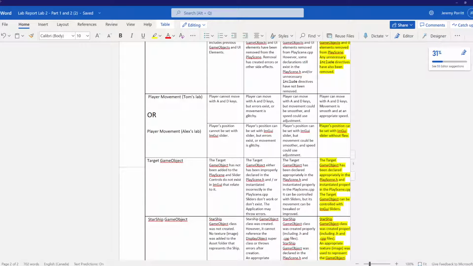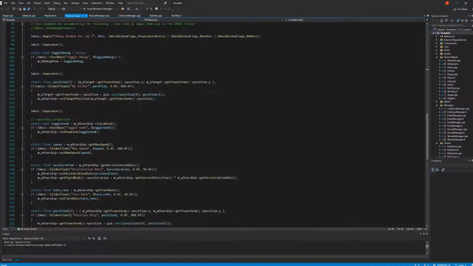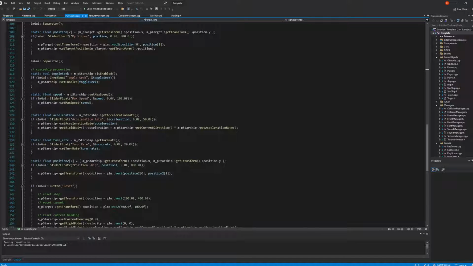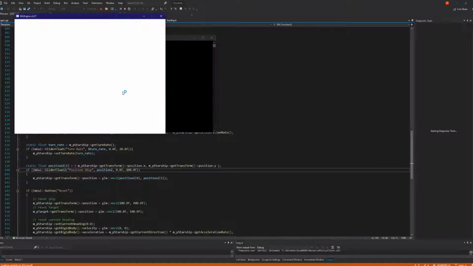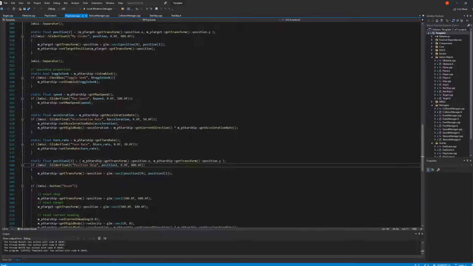Second, now this wasn't in the instructions in the list version. I did end up adding it myself just to make sure I met the requirements. Go back to the code. If I scroll all the way to the bottom, I added a slider here. Here, position ship. I added this after, and so you can see when I press play, I open it up, I can change the ship position. It's going to change the X, and when it spawns, it's going to be wherever the X was. Moving on.